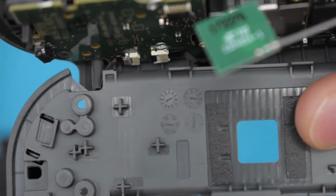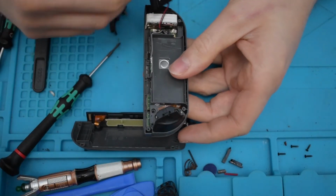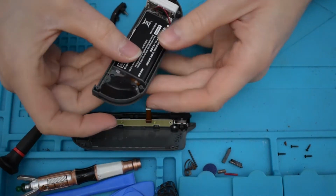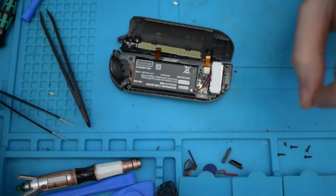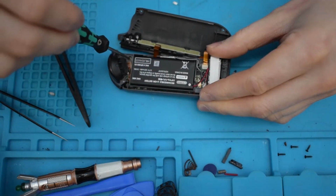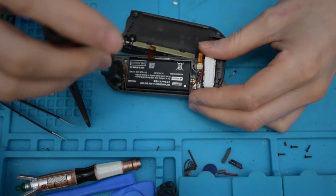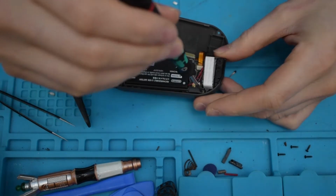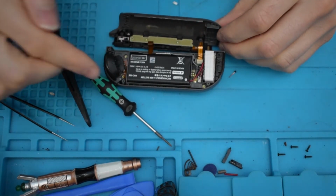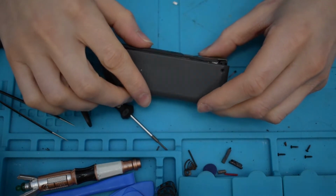Now plugged in the ribbon cable. We'll thread the wire through this way. Okay, so I've put the 2 ribbon cables back in. I need to put the 3 screws back in. Alright, so now all the ribbon cables are in, all the screws are back in, buttons are placed properly. That's one done.